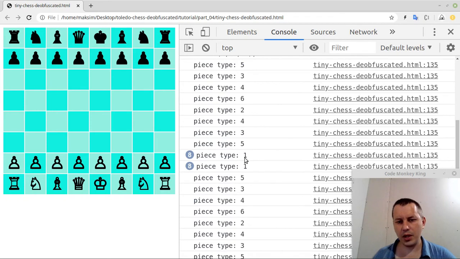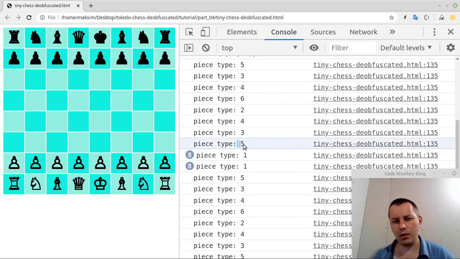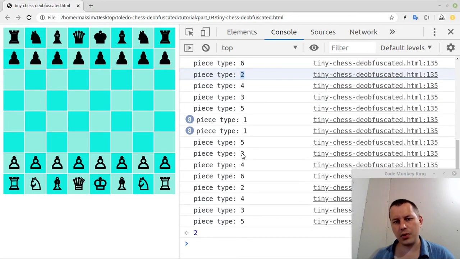So type of pawn is 1. Okay, type of rook is 5. So if you just take these and put them like here, you'll see the rook here, knight here, bishop, queen, and king. For both sides, we have the same.